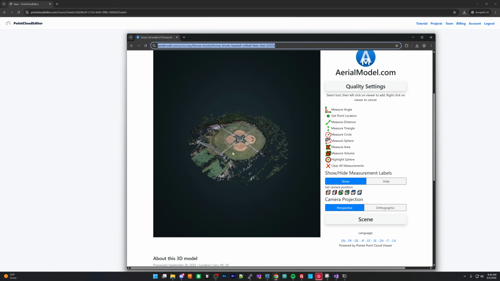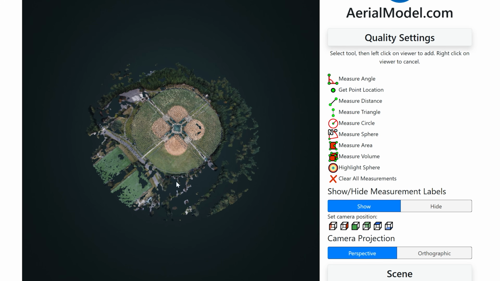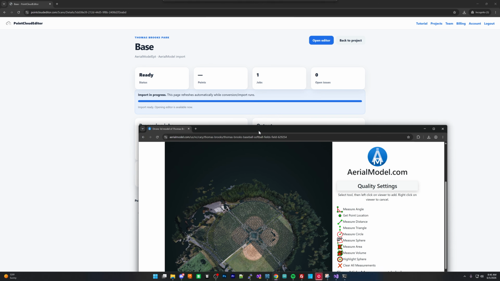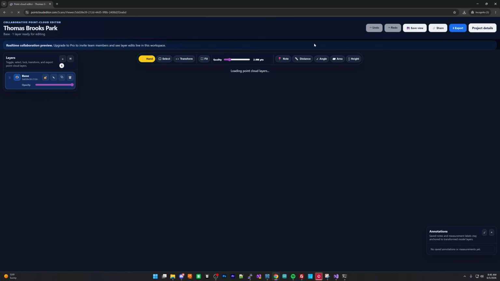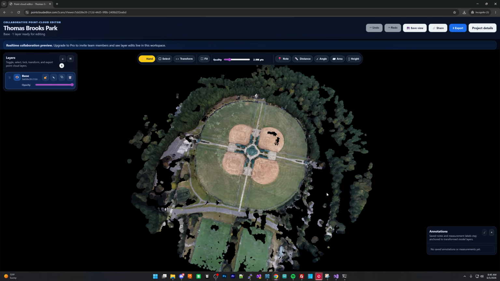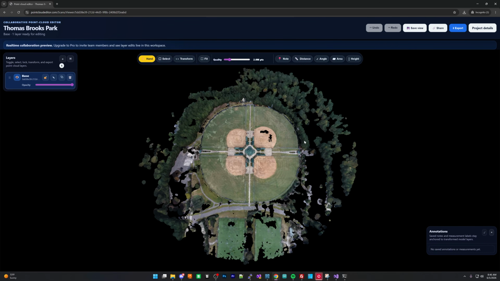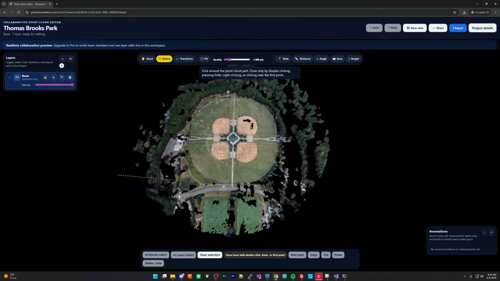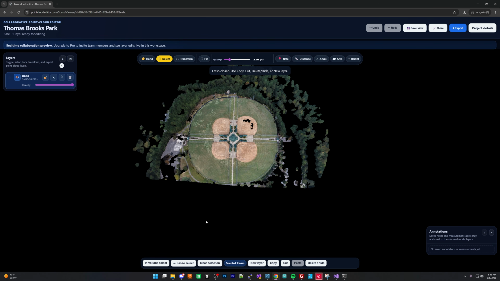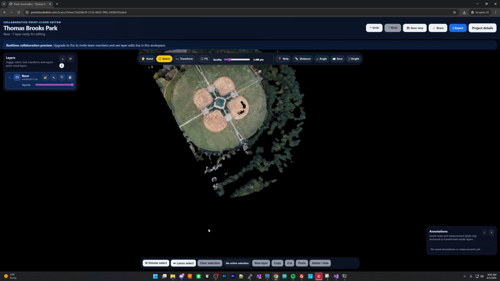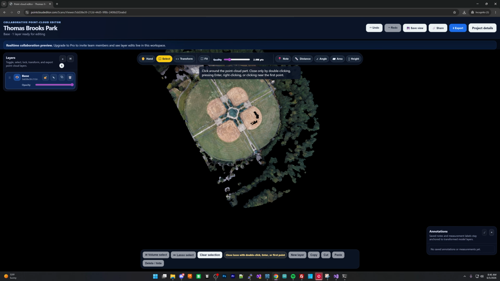The thing about this project specifically is it's got a lot of artifacting and a lot of stuff we don't really need. We just need the baseball field. And as you can see, it's finished. So we can open this up. This will load up and we can start going through and cutting some stuff out. Now I'm going to use the select tool and just go to town, getting rid of all the stuff that we no longer need. And this just starts cleaning it up substantially.